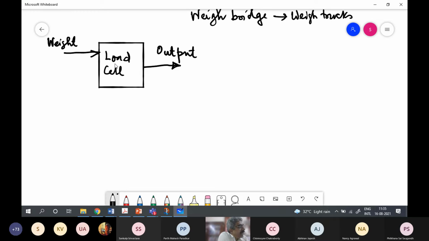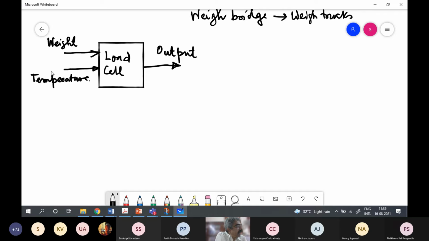Next, you see that this load cell is made up of strain gauges, whose resistance changes due to weight. But resistance change can also occur due to temperature change. So the resistance of the strain gauge also depends on ambient temperature, and it may create an error unless you take care of it. It will create an error between a reading of the same truck for the same weight taken in summer and winter.